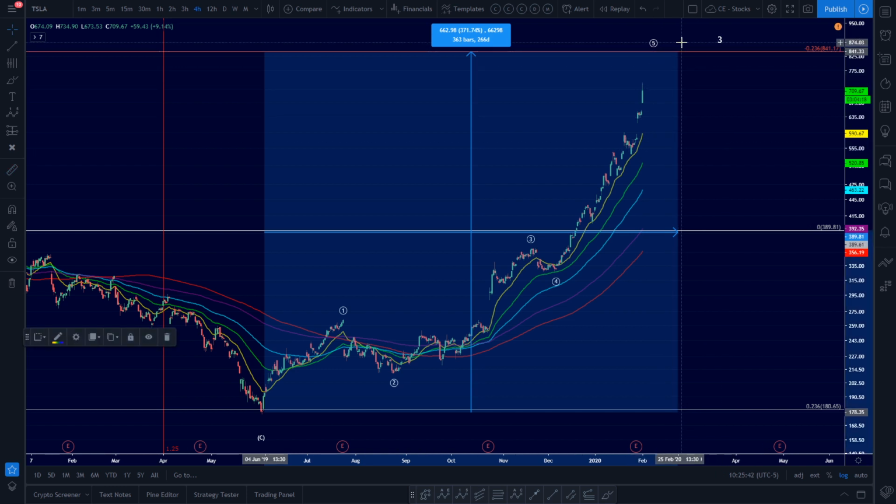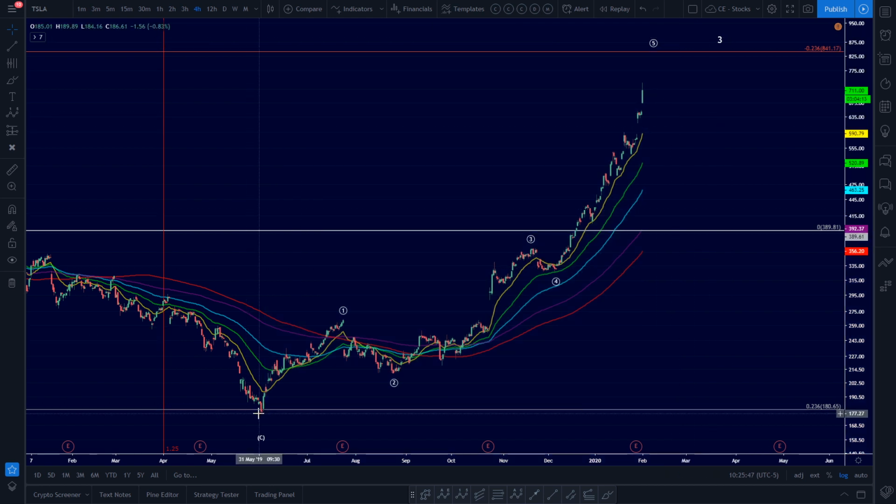It would be very interesting to see this overextend maybe to $900, because you have to think in terms of the dominant pivot and to where things are eventually going to top out. A 400% increase is likely satisfactory to larger institutions that have been bullish on Tesla for a while. At some point, they are going to take profit on their position, right? Because you can't assume that the price is going to continue to rise for days and days and weeks and weeks and years and years. There is going to be a pullback at some point.